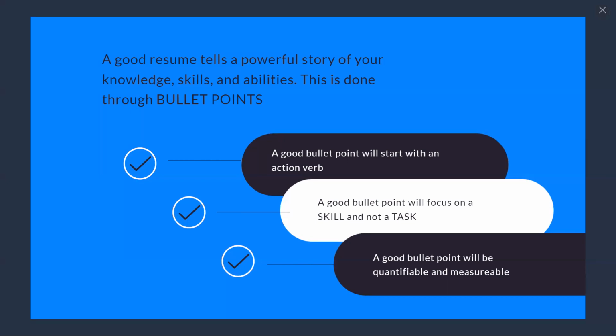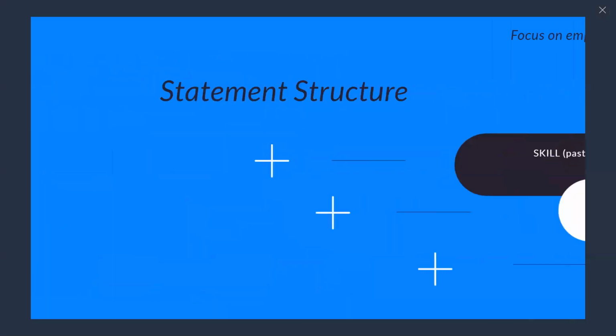Personality or characteristics are not things that we would want to put on our resume, like friendly. Friendly is a little bit subjective. How I define friendly might be different than how you define friendly. And that's more of a personality trait or a characteristic that can't necessarily be measured. The skill that goes with that, though, customer service, can be measured. So again, you want to focus on those skills, measurable things, and you want to really start with a strong action verb. We don't want to write in the passive voice.